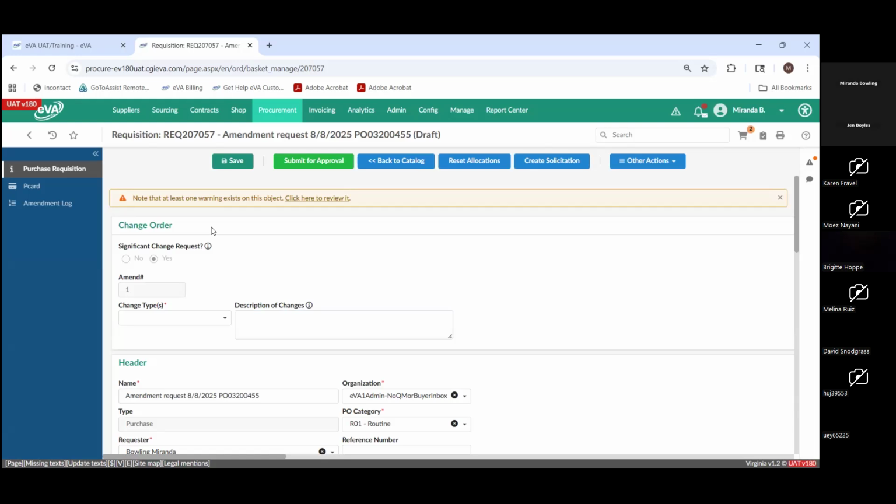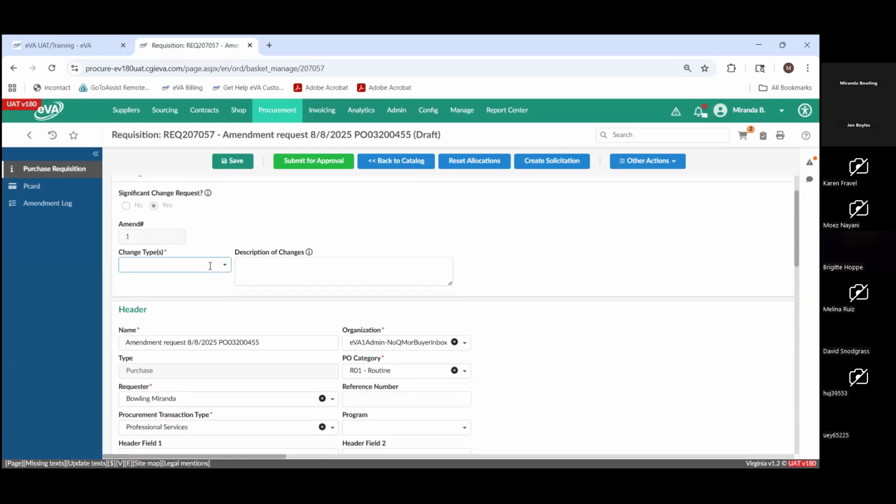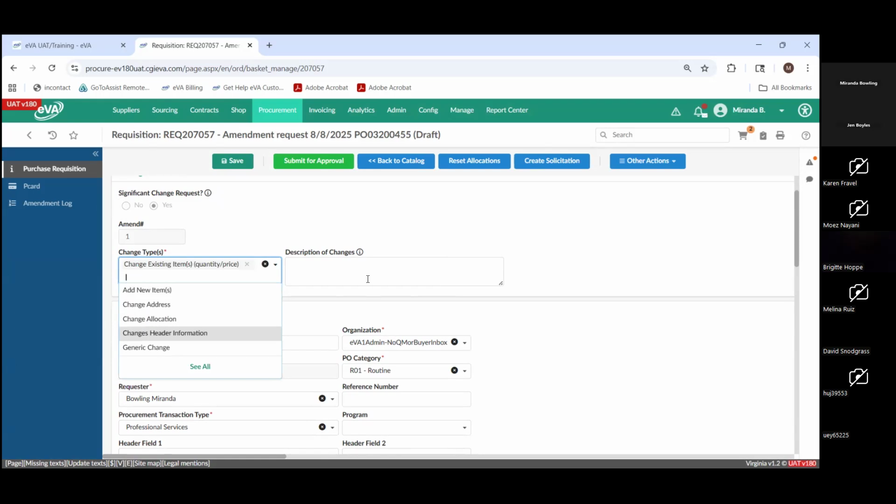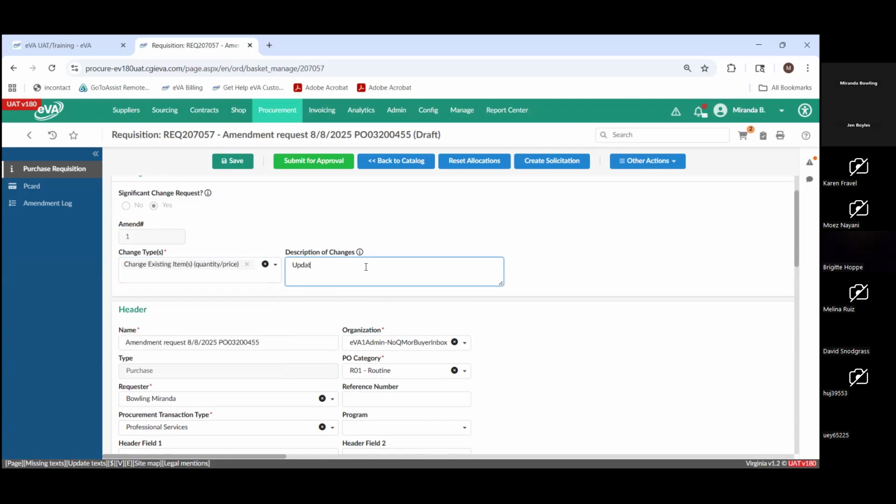As you can see, it needs a change type. So I'm going to adjust my existing items that I have on my PO. And I'm going to put my reason for the update.